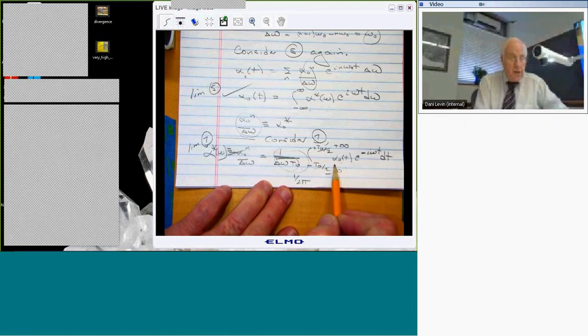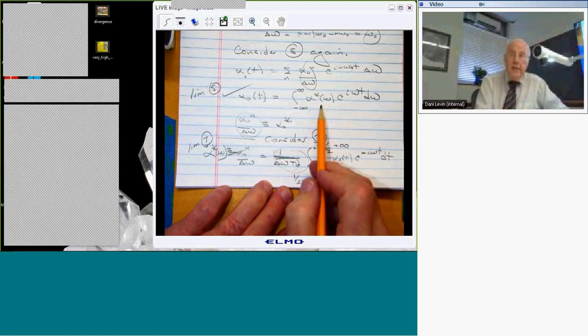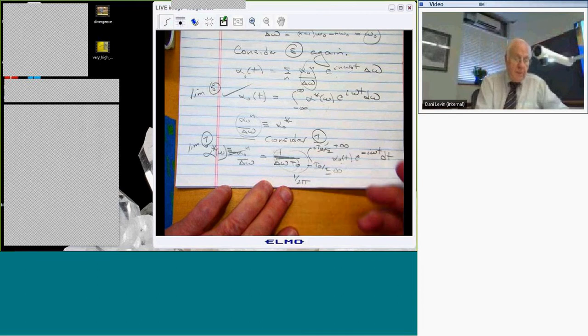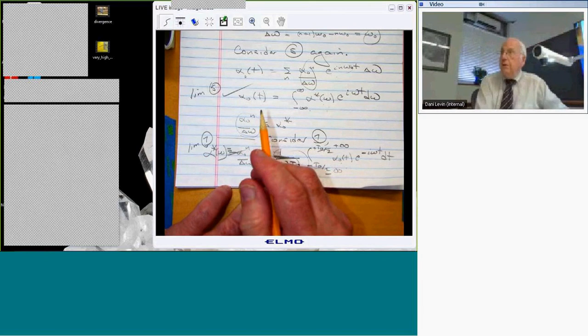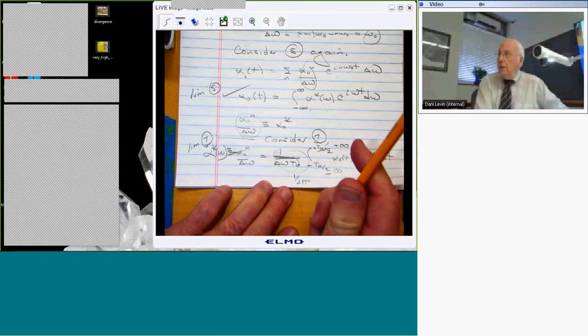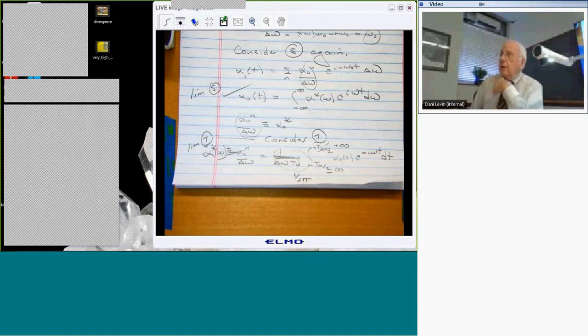Conversely, if you give me a Fourier transform, then I put it in here, and I multiply by e to the plus i omega t, right? There's a minus here, plus here, and integrate over frequencies, and that produces a function of time. Why is that useful? Because I know how to relate what's happening in the frequency domain for a single frequency, right, using the concept of a transfer function.